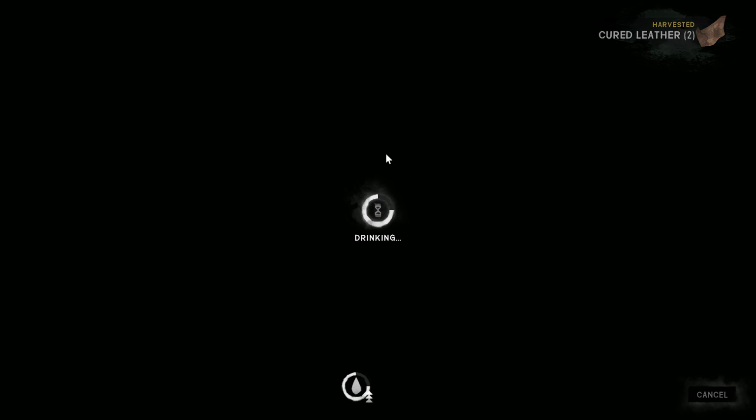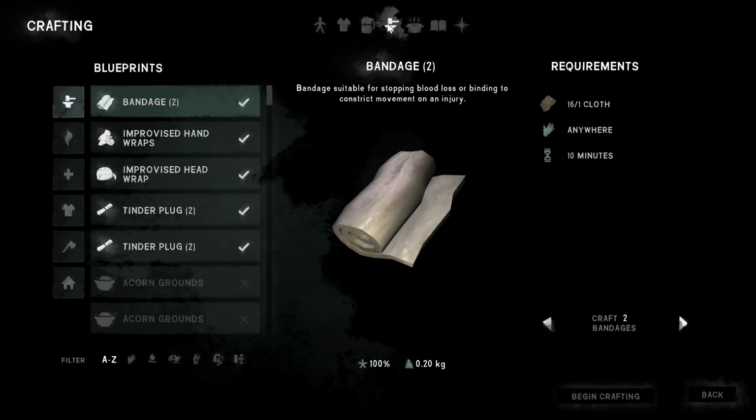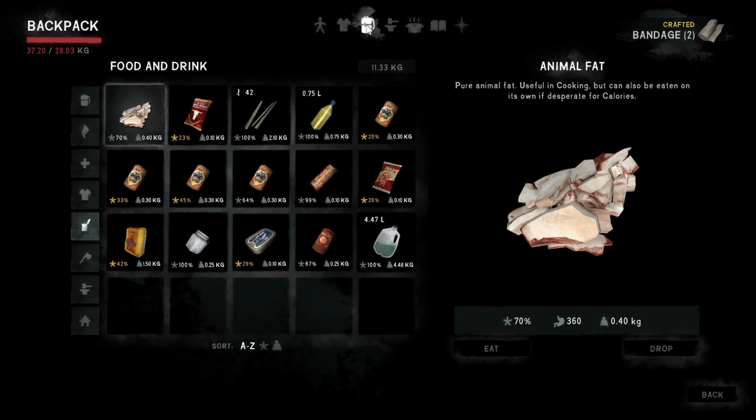My thirst meter hit red there. That's not a big deal, although you do lose health kind of fast with that. But so long as the hunger meter stays up, we're good to go. All right, anything else we can do? I may as well make some bandages. And I think that's basically it.